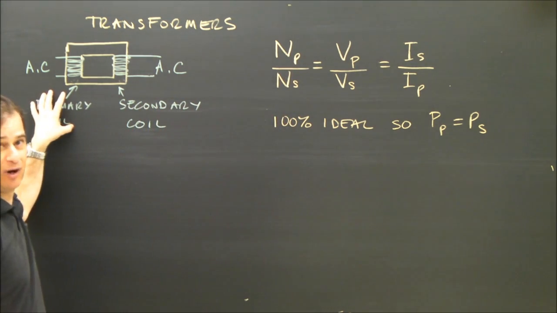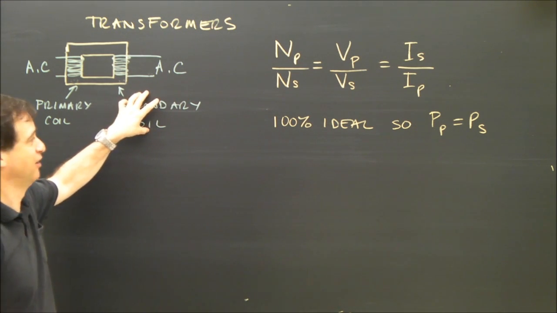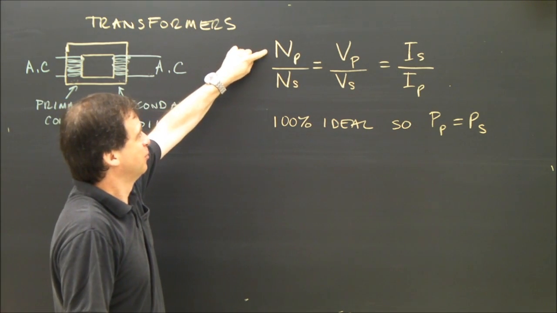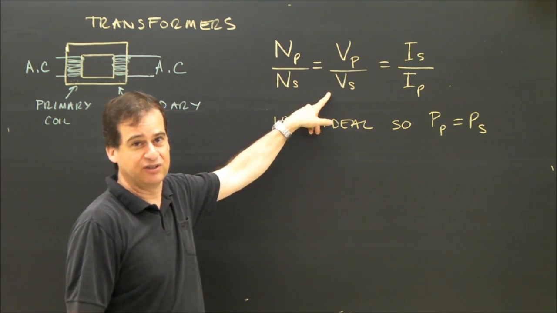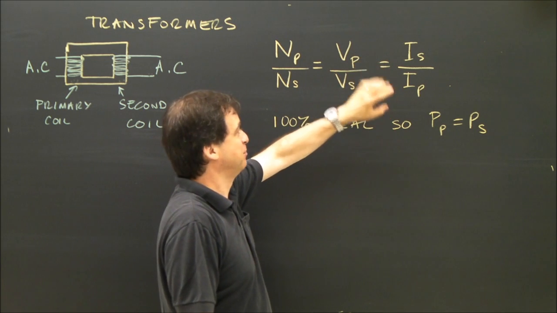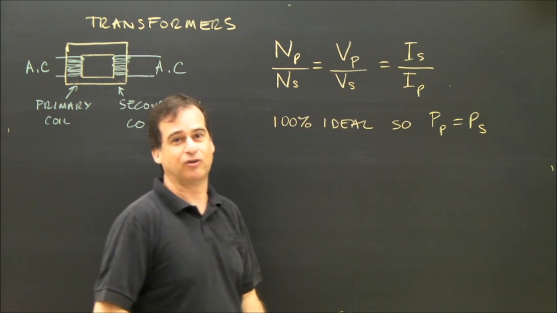So let's take a look at my formula. The left side is called the primary, that's the one we're plugging into, and this is what we want to change it to. That's called the secondary. The ratio of the number of the primary to the number of the secondary is equal to the voltage of the primary over the voltage of the secondary. But for the current, it's the opposite, right? Because as one goes up, one goes down. So it's the current of the secondary divided by the current of the primary.